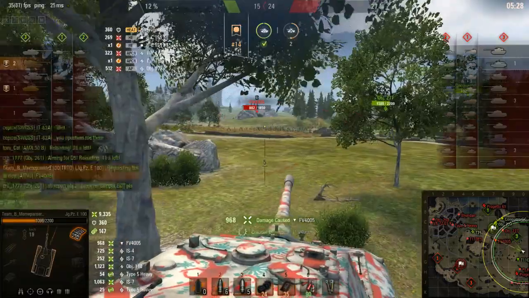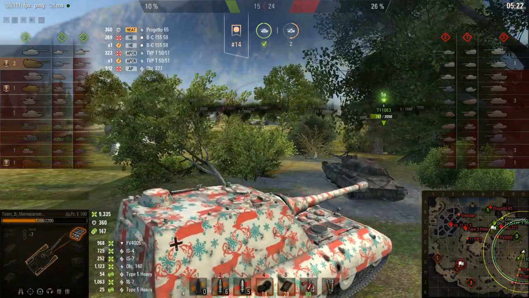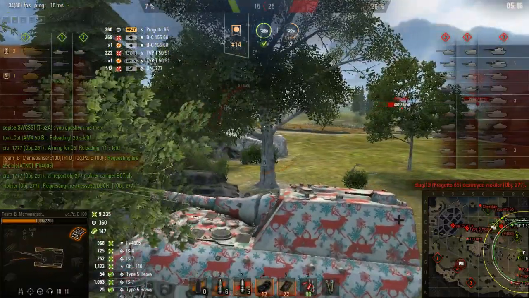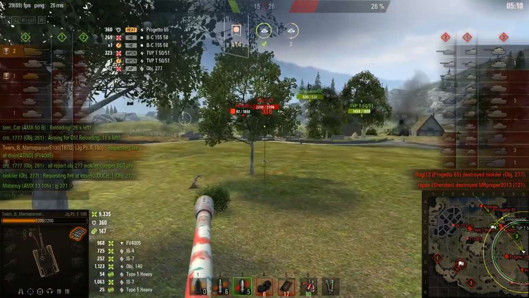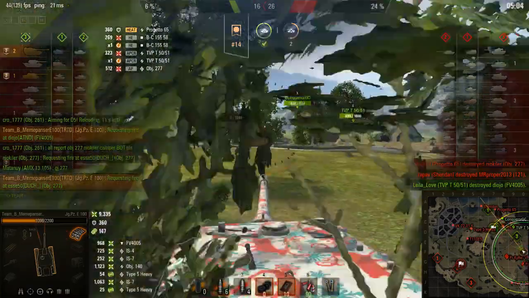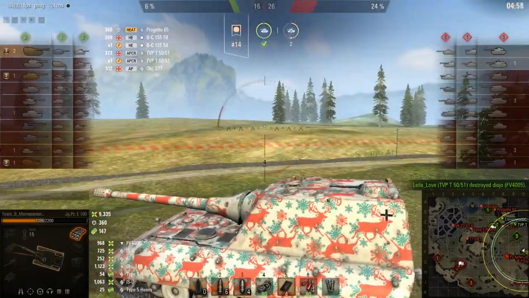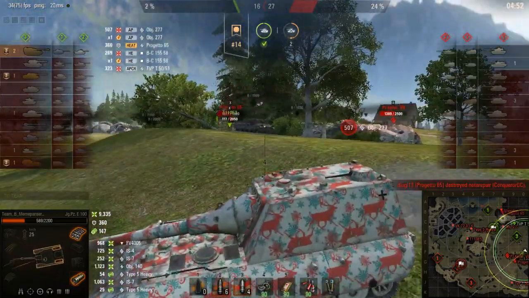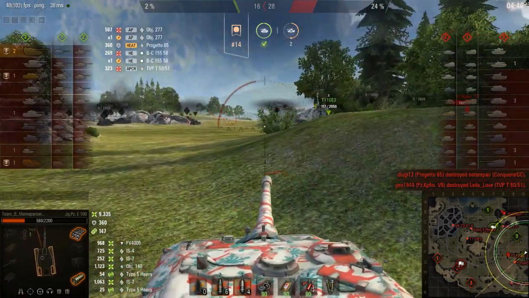That was 968 damage on the FV 4005. So he's up to 9,300 damage. The score is 15 to 24. Oh, it's too bad. So that Object 277 he was firing at did hit him for 507 damage.